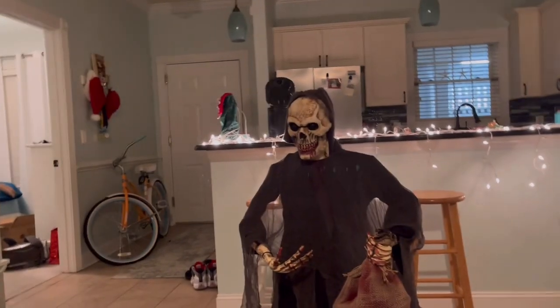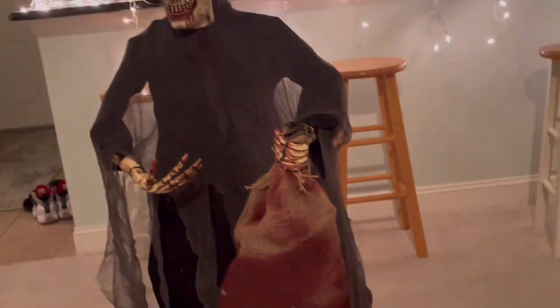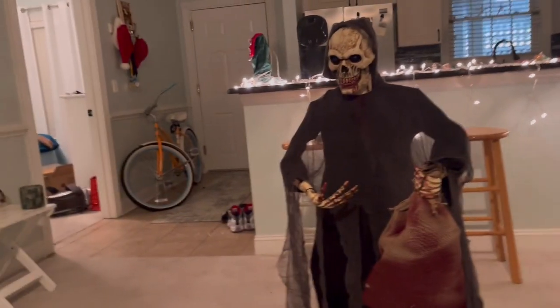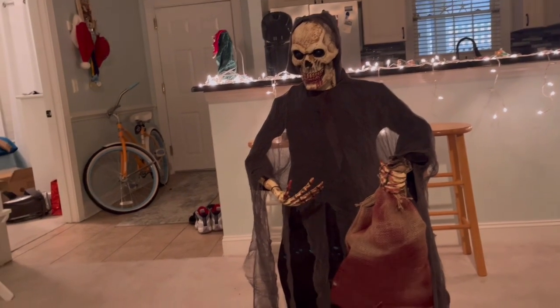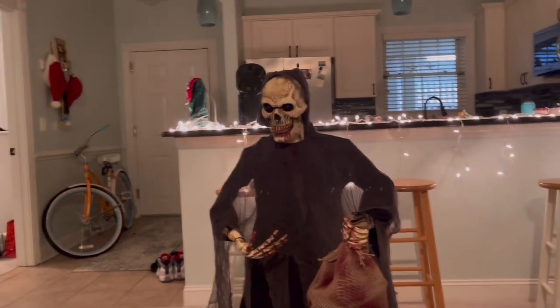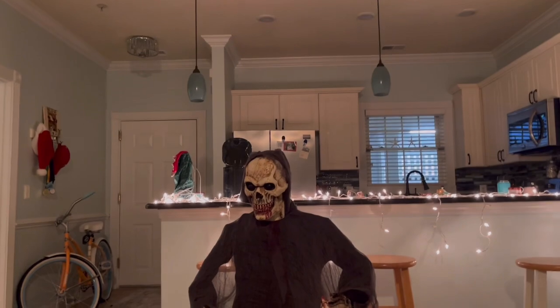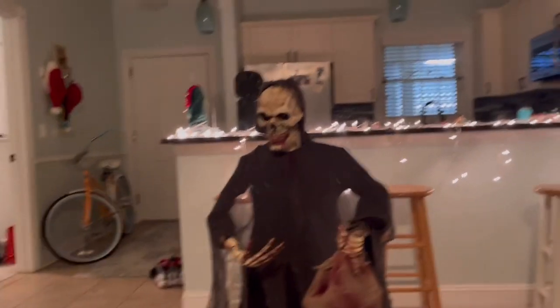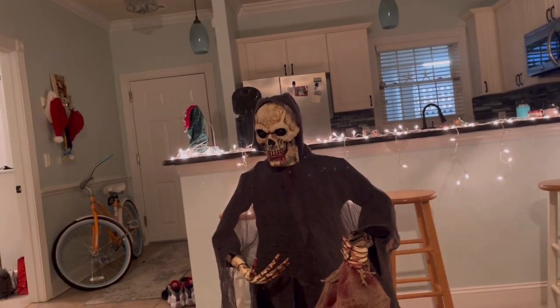All right, guys. So that is the new for 2023 Collector's Minion from Spirit Halloween. One thing I will say is getting his bag on was quite a strenuous task. Yeah, very difficult. Also, his mechanism had a couple issues. Like with the shoulder frame, it kept getting stuck on that and kind of created a clicking noise. You guys could hear in the first demo. But other than that, he's great.